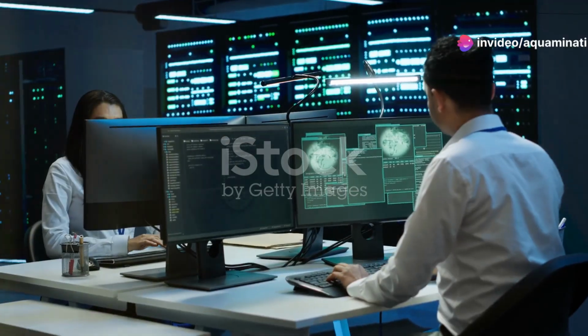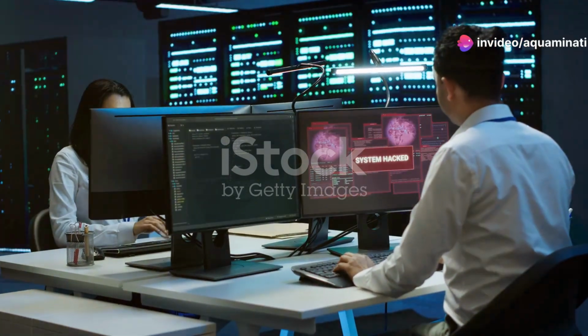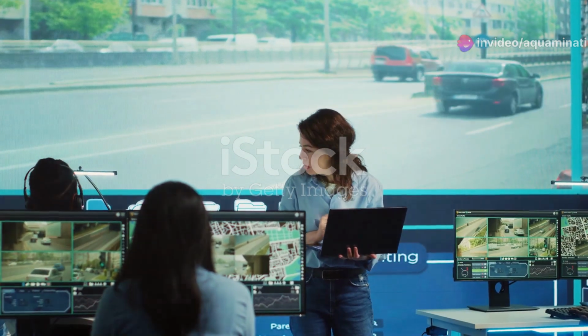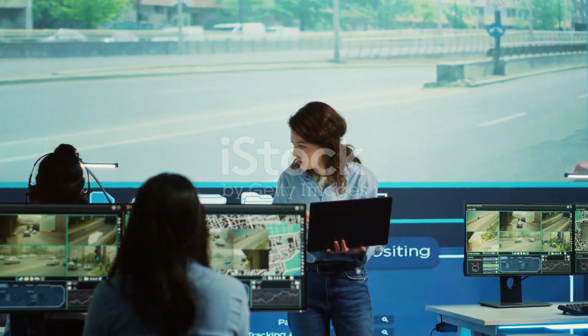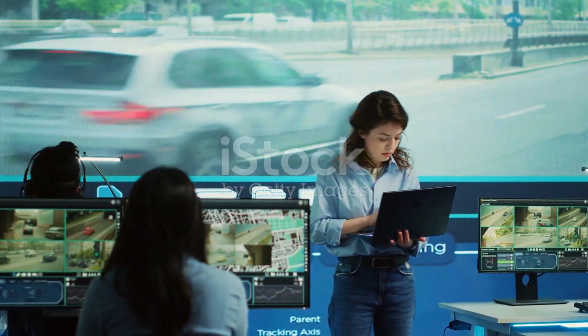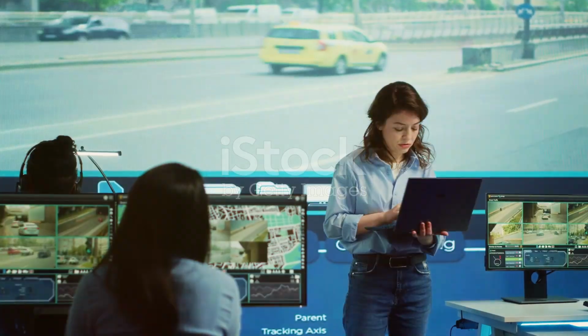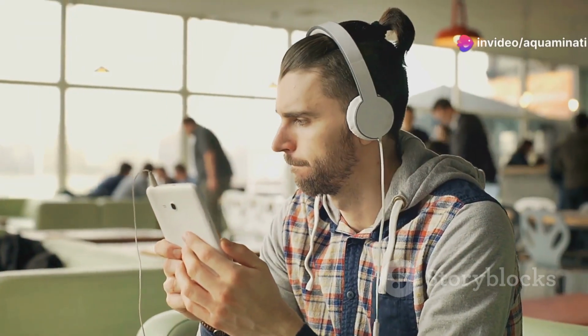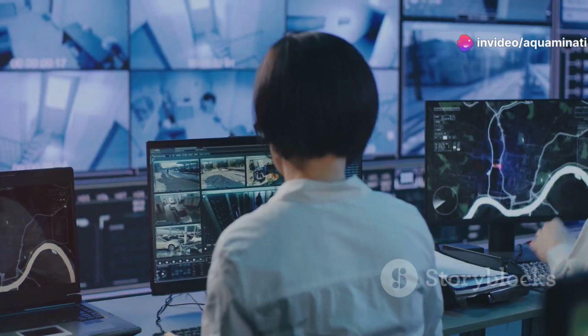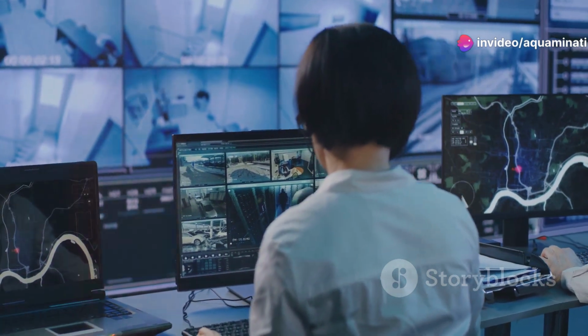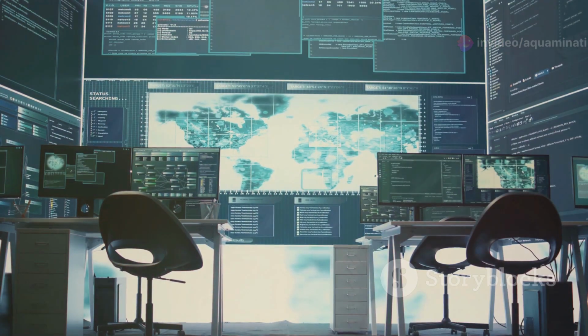Now let's talk about the different ways we can analyze Android traffic. The first approach is called passive traffic analysis, and it's like being a fly on the wall, observing the data flow without directly interfering. Imagine you're sitting at a cafe listening to the conversations around you. You're not participating, just observing. Passive traffic analysis works in a similar way.